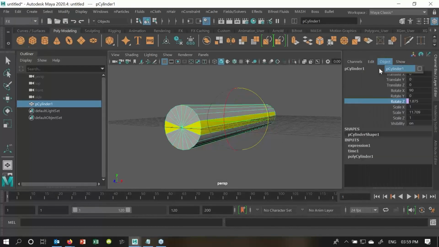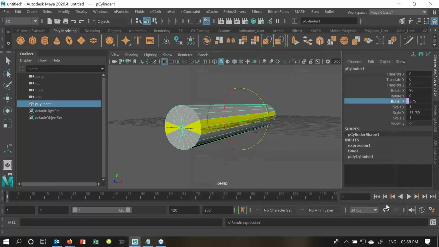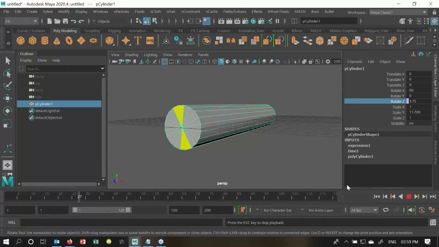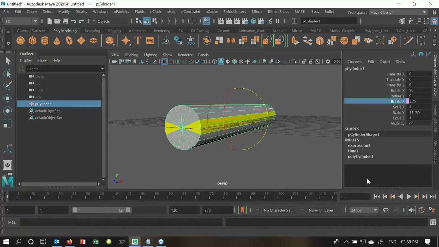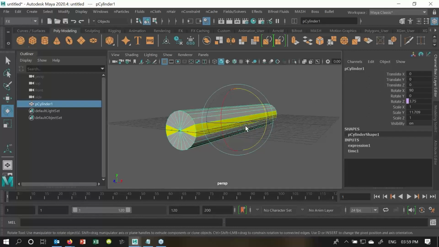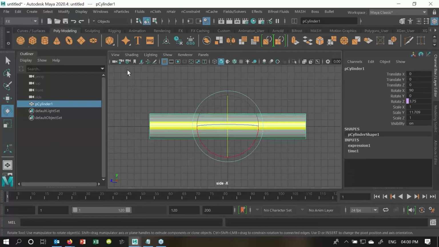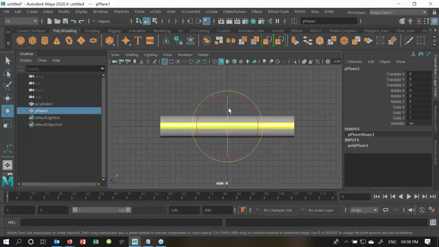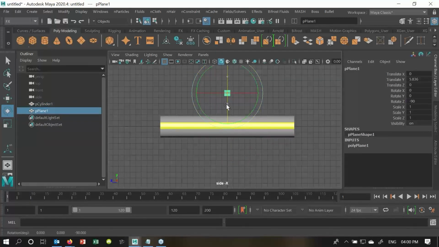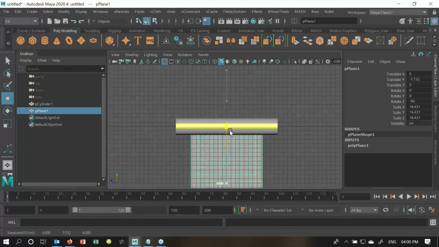If you want to make it a little bit faster, in the expressions, I'll change 45 to 90 and semicolon, edit and close, start and play. Here you can see this is rotating. Cool. I'll delete the history, center pivot point and everything. Cool. Now I'll create one cloth over here. As of now, I'll pull this up, cloth, scale a little bit, and I'll try to drag over here.